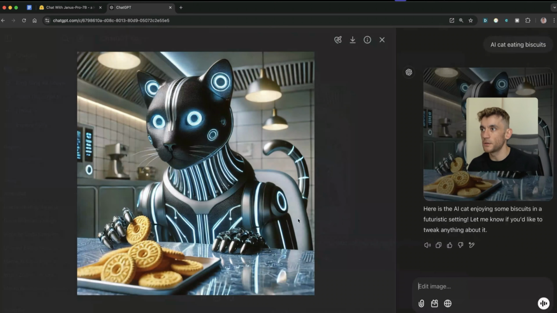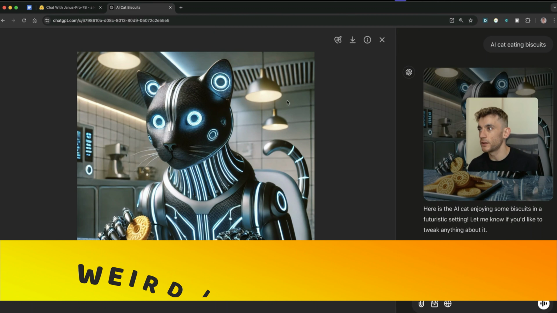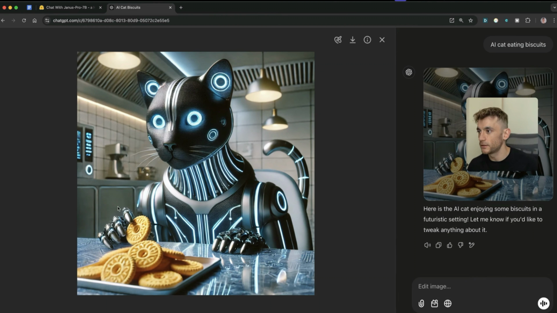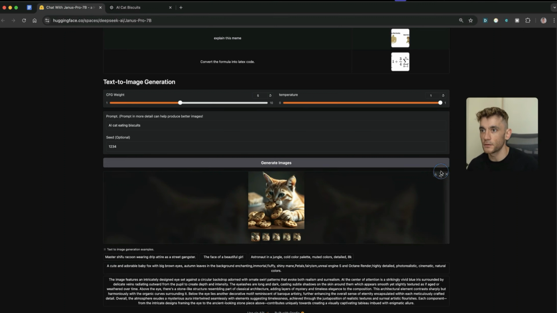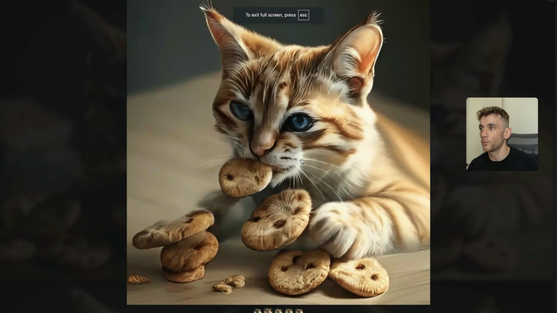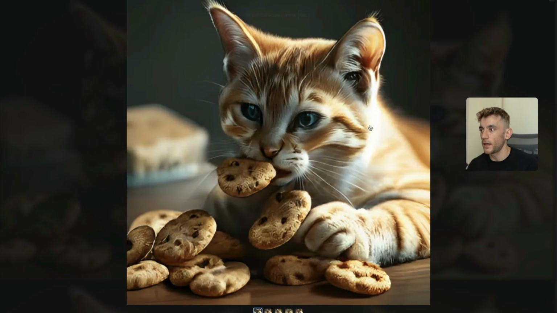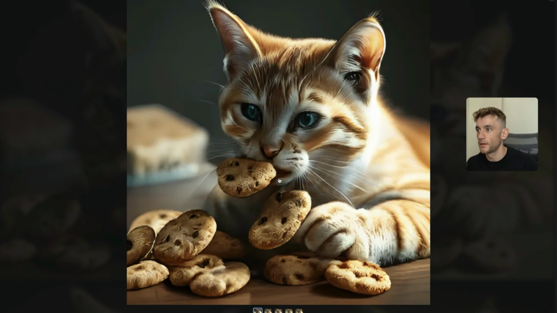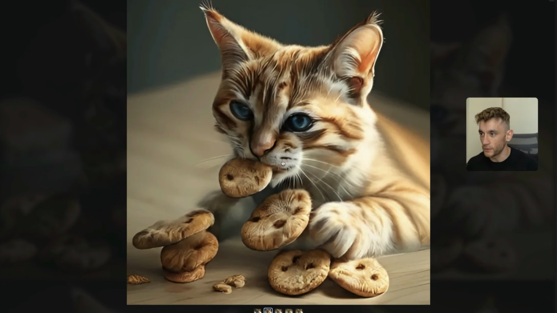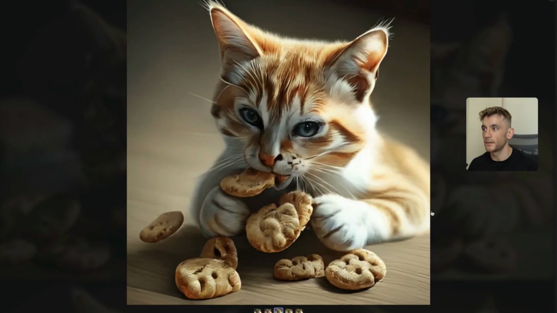We've already got the image back from ChatGPT. Like you can see, kind of weird looking cat there, half AI, eating some jammy dodgers. That's what we like to see. Now we've got the image back from Janus Pro. And if we click on full screen over here, you can see what the image is like. Now, if I'm looking at that image, I'm like, it is a little bit unrealistic. Like you see how there's just a biscuit floated in the air there, and the image is kind of half in its mouth, but honestly it's not very convincing. Like if someone asked you, okay, is that AI or not, you could probably identify that it's AI pretty quickly. Same for this one, right? Unless there's no gravity and this cat's in space, it's still not that convincing.